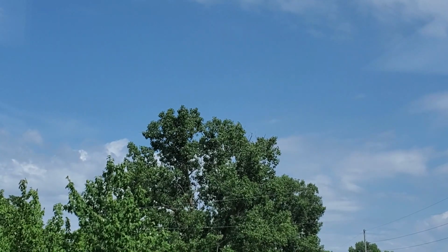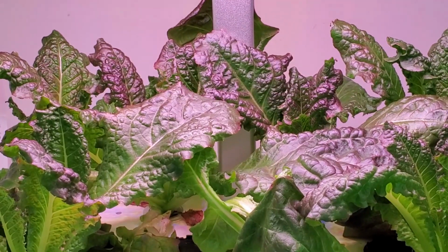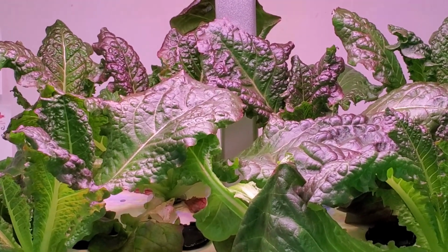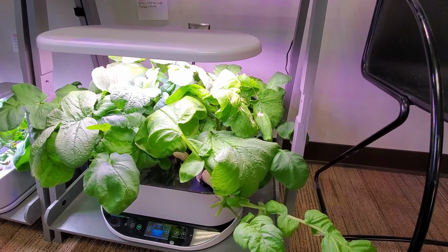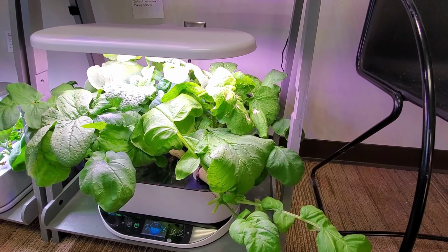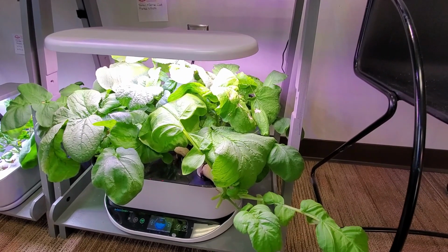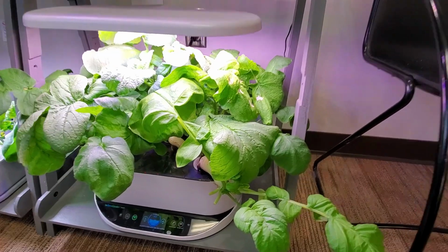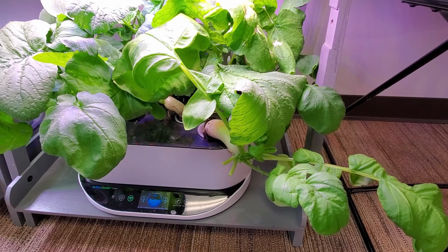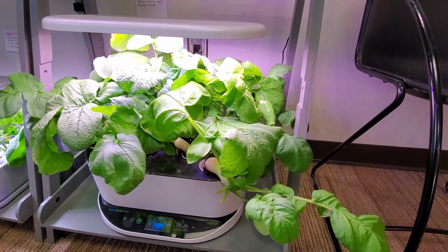But what if you don't have the advantage of the outdoors or even the summer sun? Well, maybe it is simple to grow lettuce indoors, but can you really grow cucumbers inside? Especially if you are using something such as the very popular Aerogarden, which is a hydroponic indoor unit, and it only has a 40-watt LED light above it. The actual grow bowl on an Aerogarden is a little over a gallon in size and sounds quite small if you want to grow cucumbers.